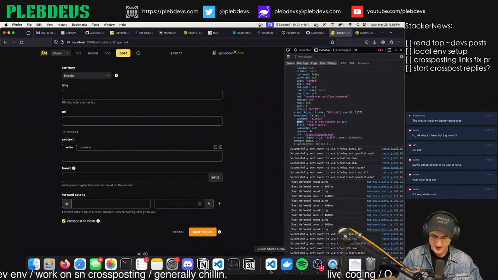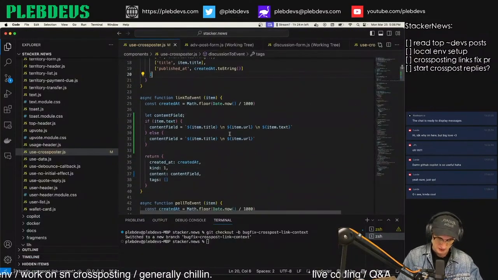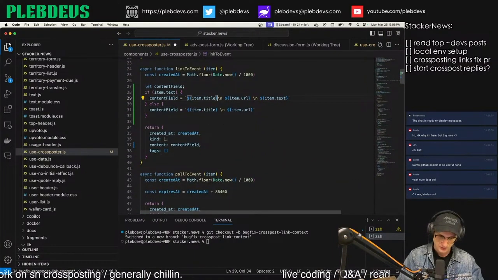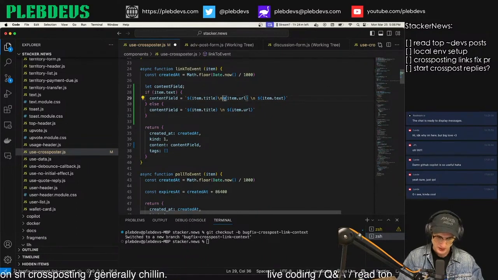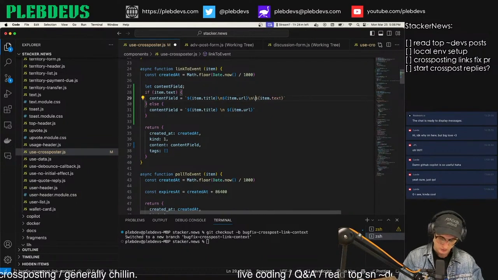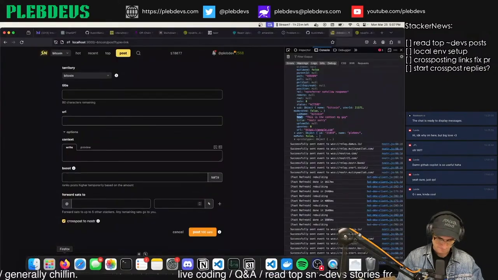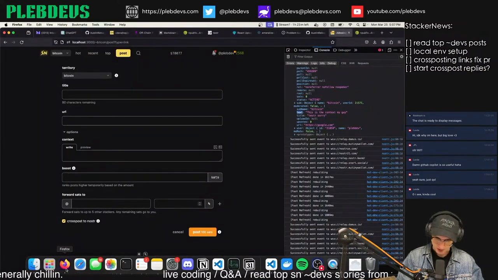Okay, let's reformat this ugly ass link and do it right. So first of all, here there will be no space. There will be no space here, except we're going to break a double line. Take out the spaces here as well. Okay, and that should be more like it. Did I save that? Yes.